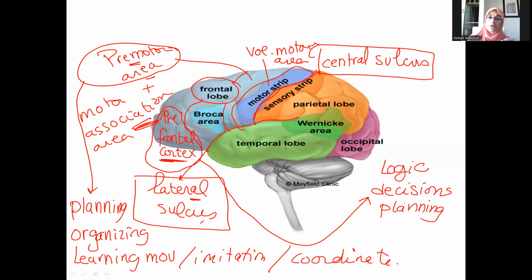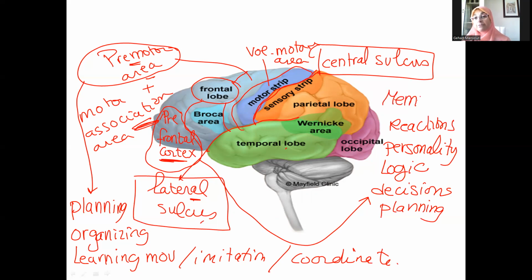Which motor movement would be the best to reach a particular site? But here we're talking about planning for your future brain actions, okay? It is responsible for the personality of the individual, for your reactions, your attitude, and the memory of habits. A good part, memory of habits in particular.